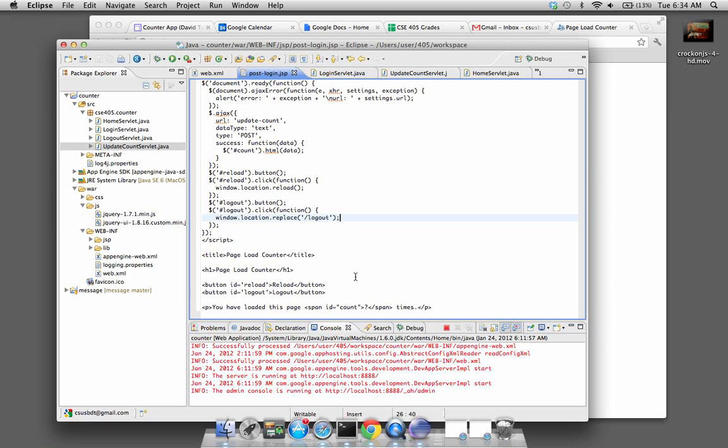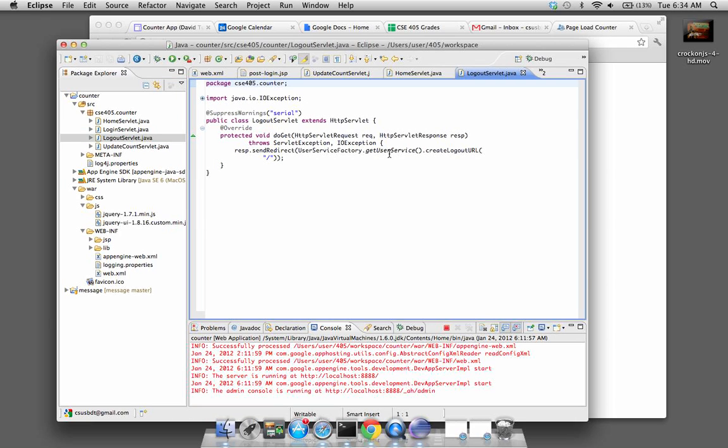So we're telling the browser to request a new web page, which is /logout. That will get processed by the logout servlet here. And what the logout servlet does is it redirects the user.